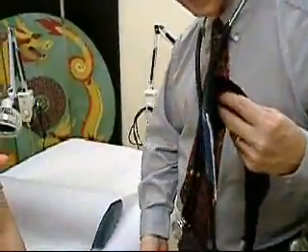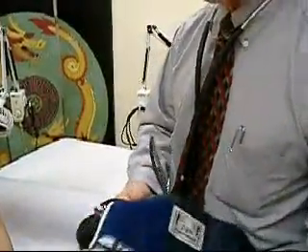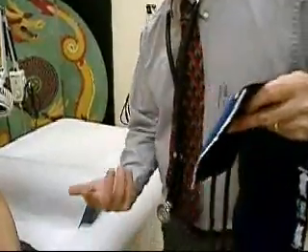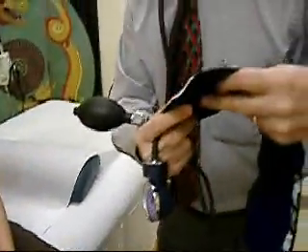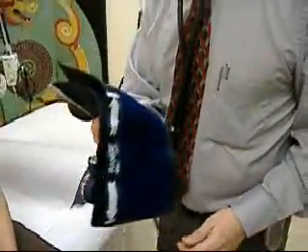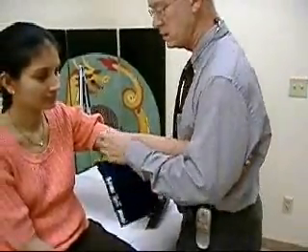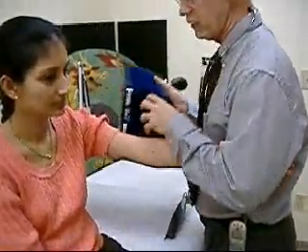Two goals when you're taking the blood pressure: you don't want to beat the patient up, and you don't want to startle them so you get an inaccurate blood pressure. So you'll take the cuff, go like so, and then hold and fold. That way you can control the tubing and get it on the person's arm without slapping them about the head and shoulders. When you take the arm, take it by the joint — that way you cause the least discomfort and have the most control.